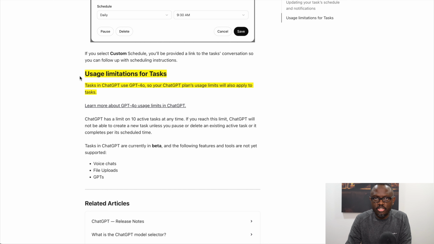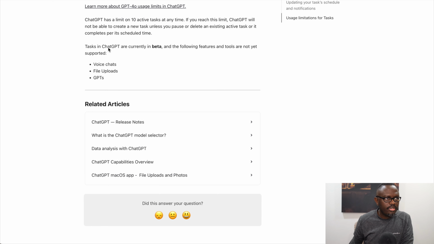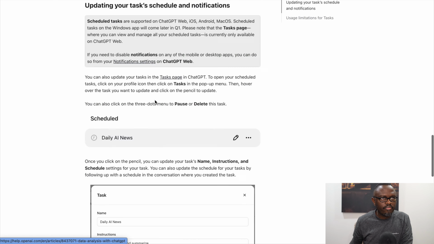So tasks in ChatGPT use GPT-4o. So your ChatGPT plan's usage limits will also apply to tasks. And it says that tasks in GPT are currently in beta, and the following features and tools are not yet supported: voice chats, file uploads, and GPTs.